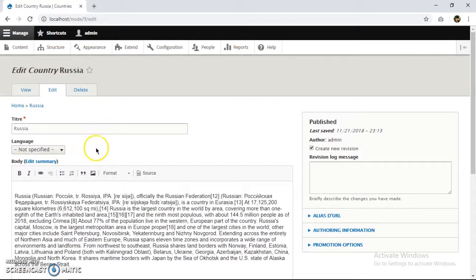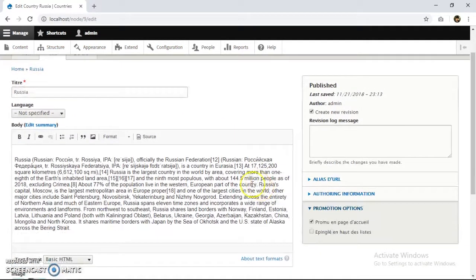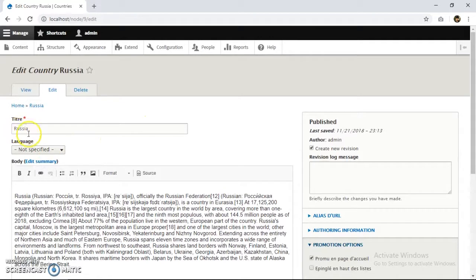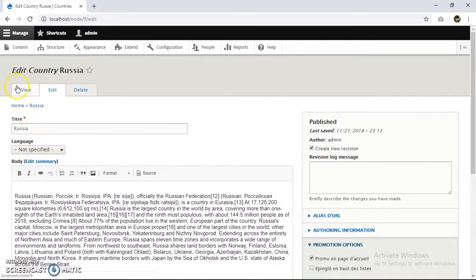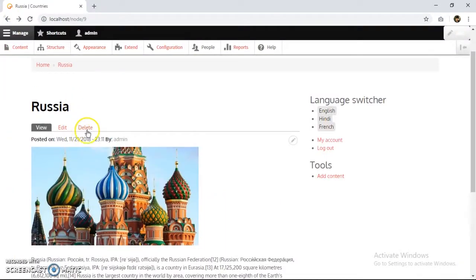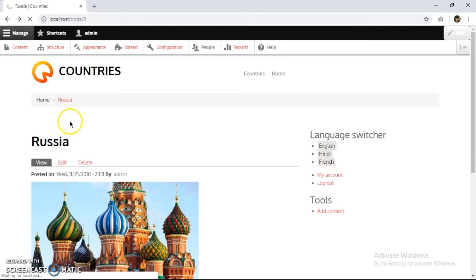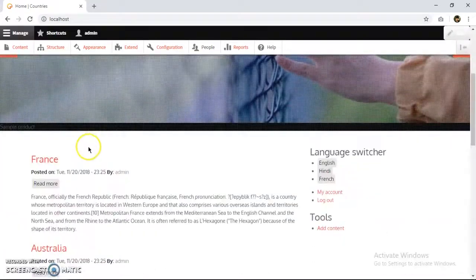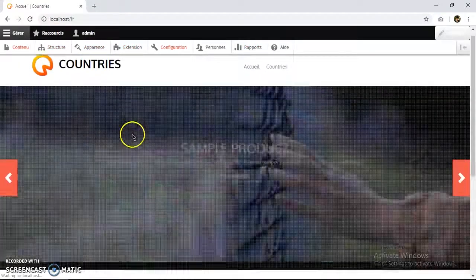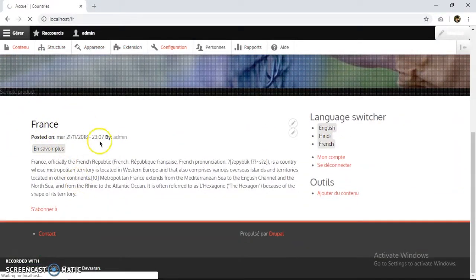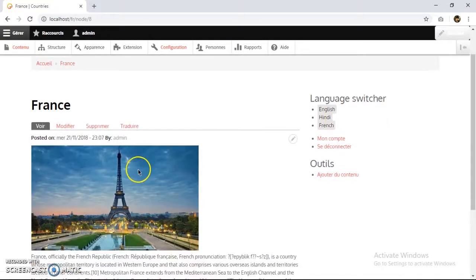You can see I selected not specified, and as I choose this, the option to translate is not applicable on Russia. Let's see if it is applicable on the French one. We selected France under French, and we have the option to translate.